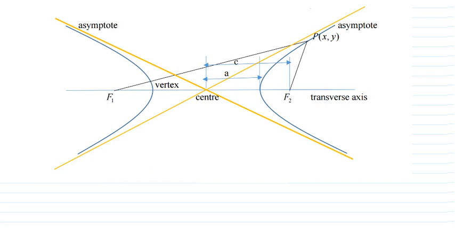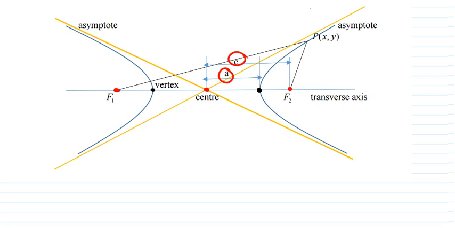Now in this video I want you to pay attention to the variables a and c. If you look, a is the distance from the center to the vertex, the vertices of the hyperbola. So from the center to that point and that point, the distance is a. Now c is the distance up to the foci on both ends. That's one thing that you have to understand.